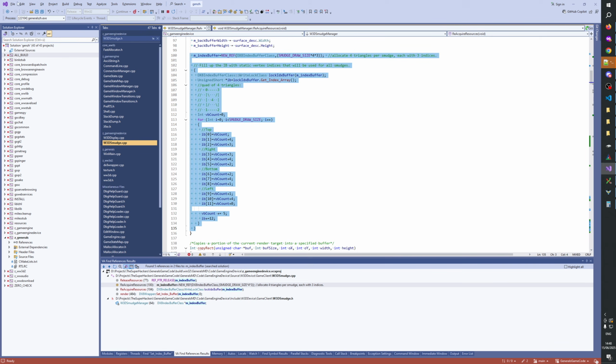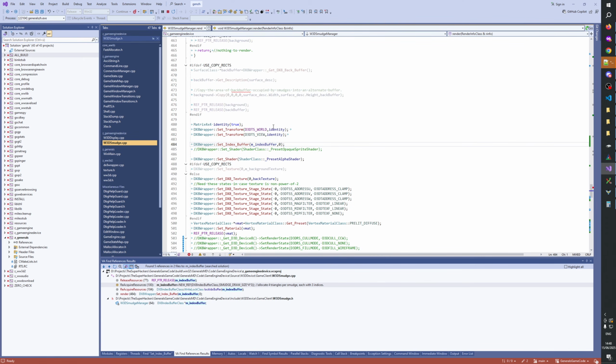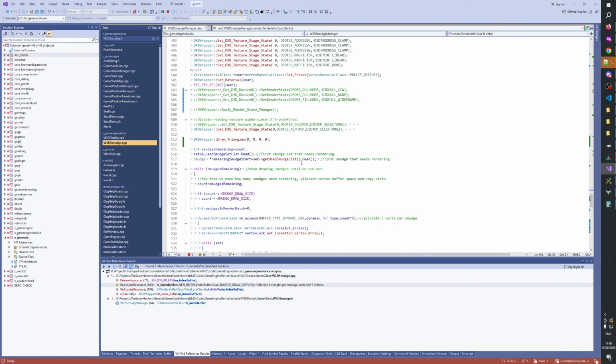So I wonder what happens if we create a new index buffer that has exactly the expected size.